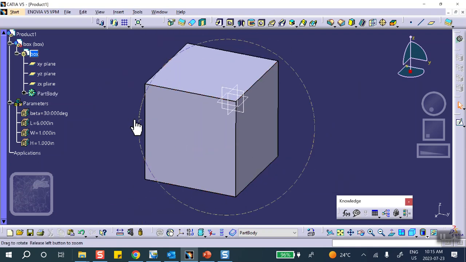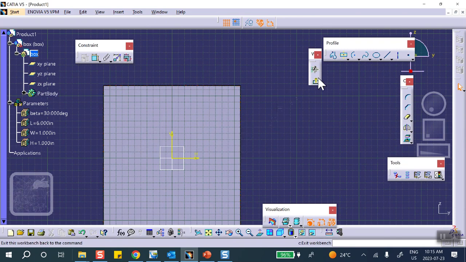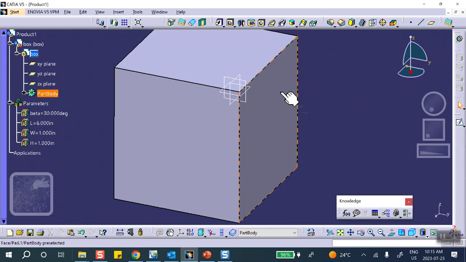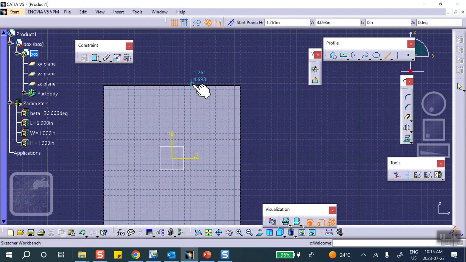Now, I will create on this face. I will draw a line. Sure. On this face, I will draw a line, and the line goes like that. Let me exit. Make sure that this is what I want here. Yeah, on that face, that's correct. So this is in the YZ plane, right? Yeah. On the YZ plane. Yep. So I'm going to draw a line. We'll clean it up in just a minute.